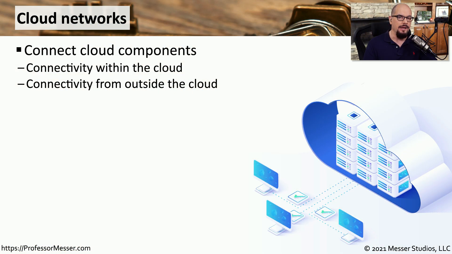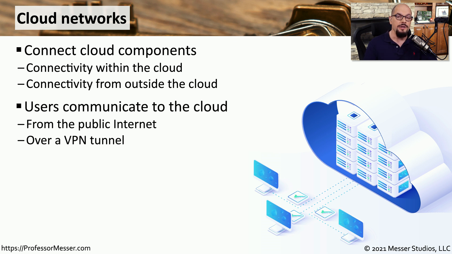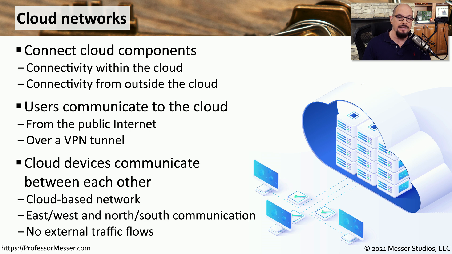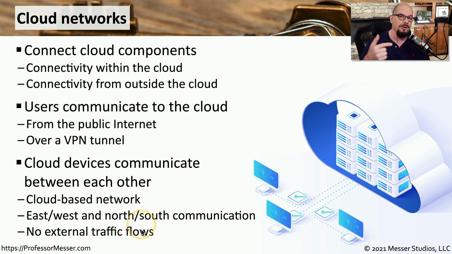If we have applications running in the cloud and we're storing data in the cloud, then we need some type of network to send and receive data from that cloud-based system. Our application may be public, meaning anyone on the internet from anywhere in the world can access it, or it may be a private cloud requiring a VPN connection to gain access to that private subnet. Most application instances have many different services running simultaneously, and those services need to communicate — either within the same data center using east-west traffic, or outside the data center to a different location, referred to as north-south communication.